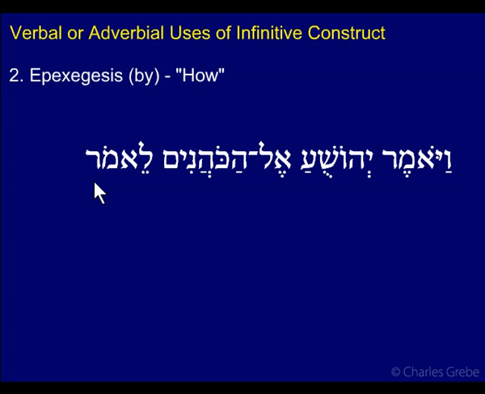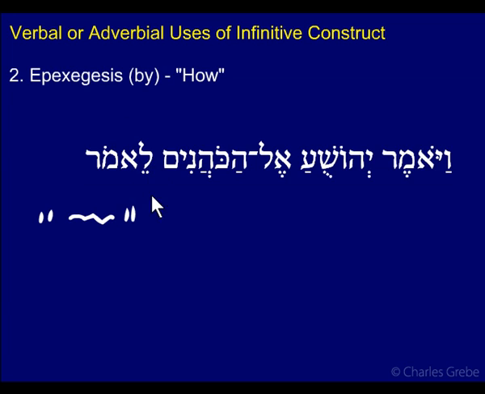But what this is doing is indicating what the content is of his speech. So it's like quotation marks. It's indicating what he's going to say, the content. And you'll frequently have this after words of speech, like he said or he commanded. Joshua commanded the people, saying, and then this will be your quotation mark, and you run along and finish it here.